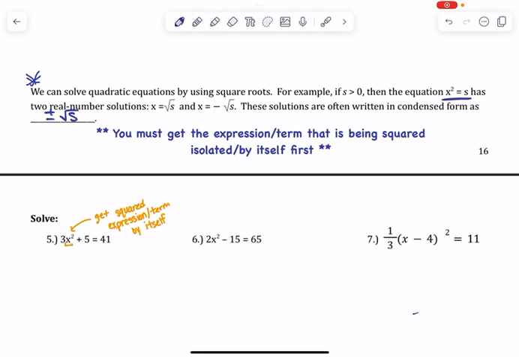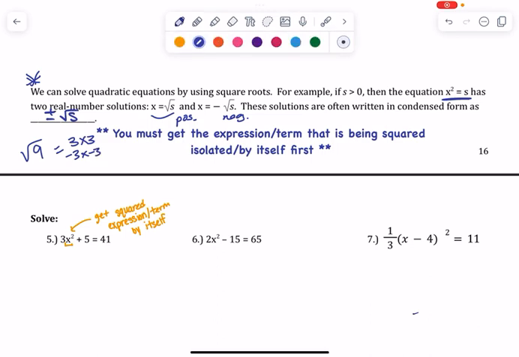s, you will always have two real solutions when you take the square root or find the solution to that equation. You'll always have the positive, and you'll always have the negative. So for example, we usually write it as plus minus, positive and negative. If you took the square root of 9, the square root of 9 could be 3 times 3, because 3 times 3 equals 9, or you could have negative 3 times negative 3. So that's where the positive and the negative come into play.